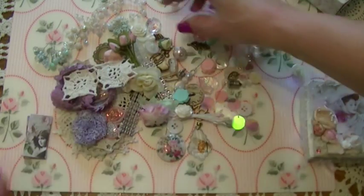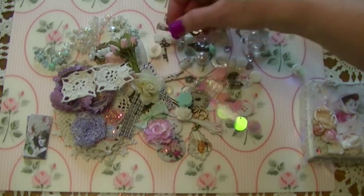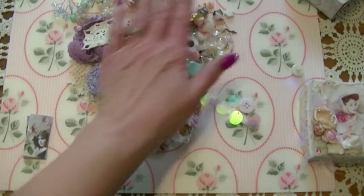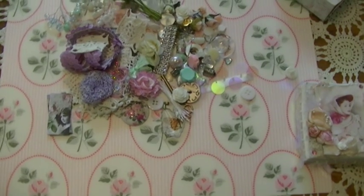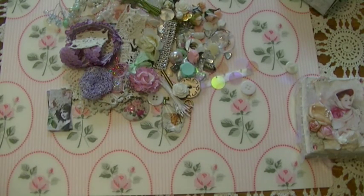So that's the kit from Velma, who is Teacup and Roses on YouTube, Facebook, and Etsy. Please go check out her store and her Facebook and her YouTube channel — she is such an amazing crafter. She makes the most beautiful items. I just can't say enough about her. She's just so talented and such a sweetheart on top of that, just a wonderful person. Thank you everyone for watching my video and being patient with me. This is my first share video and I'll get the hang of it. God bless everyone. Hi Velma, bye! God bless you, honey. Everyone have a great day, I'll be back. Bye bye.